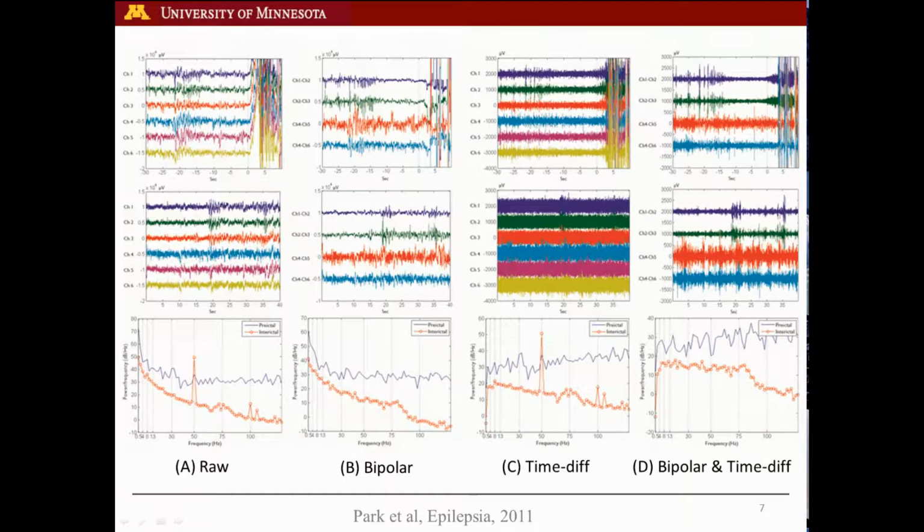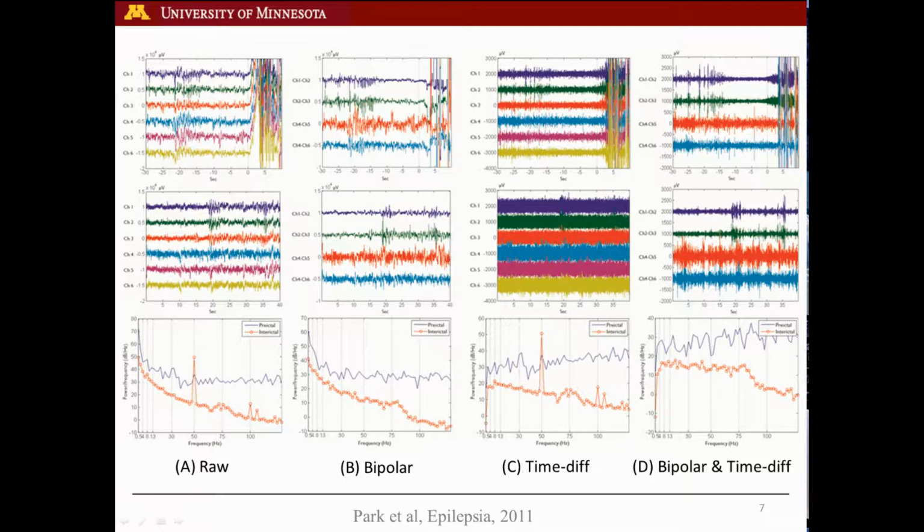So the first thing we had to decide was how to prepare the data. We could just take the raw EEG and take the power spectrum of it, divide it into different frequency bands, and record the amount of power at the different frequency bands. So that's what you see in column A. In column B, we decided that we probably should take the difference between two neighboring electrodes to remove signals that have been measured on the reference electrode. And so that's what you see in column B.